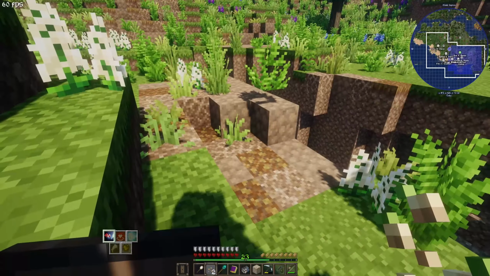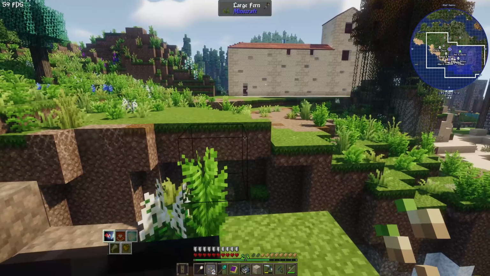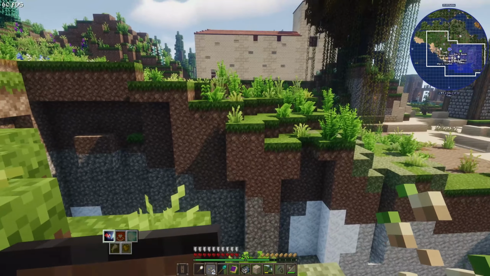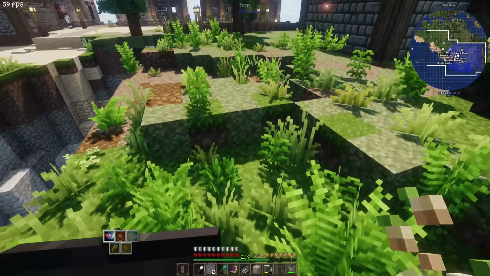So what level is that? That is level 70. And then we'll basically make this hillside. We'll just mimic the hillside as much as we can. So that's another little project to go do.